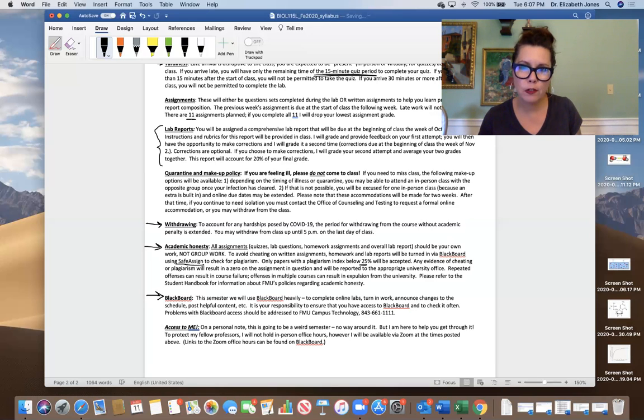I also have for you here the number for campus technology. If you're experiencing any kind of a glitch with Blackboard, you need to reach out to them as soon as possible. Chances are if you're experiencing that glitch, somebody else is too. And they'll get on it and they will work to fix it as quickly as possible. It's also a good idea to shoot me an email if you're having issues with Blackboard, because that helps me to understand why students may or may not be accessing my course material, okay?